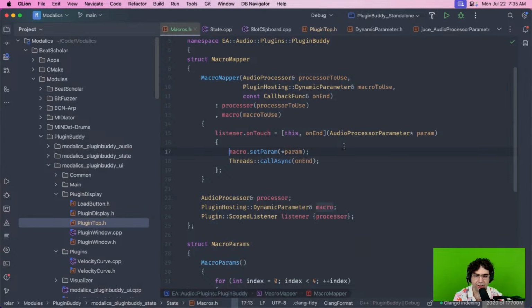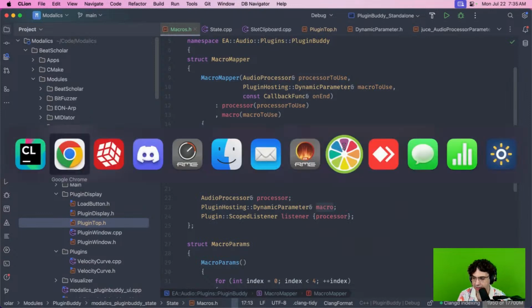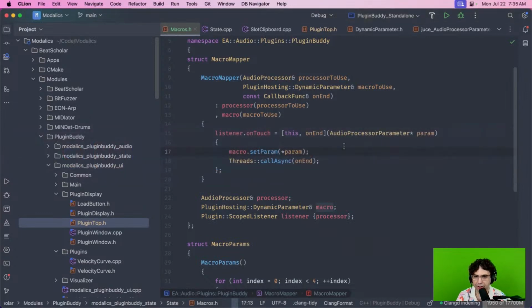Like I should say you mapped slot number 3, for example, parameter number 50 into the macro.